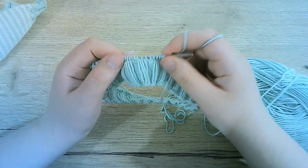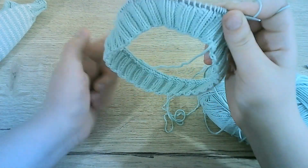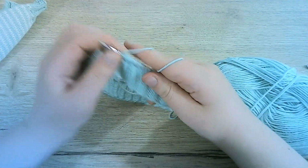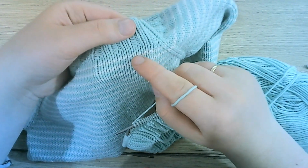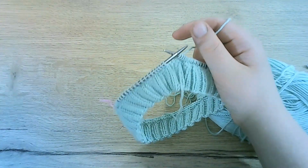Now on the next row, two things are gonna happen. First of all, this row is gonna be only knitting, no increases, and I'm going to be switching to one row of white. Just like here, I did a row of white, so now I'm going to start with the white.